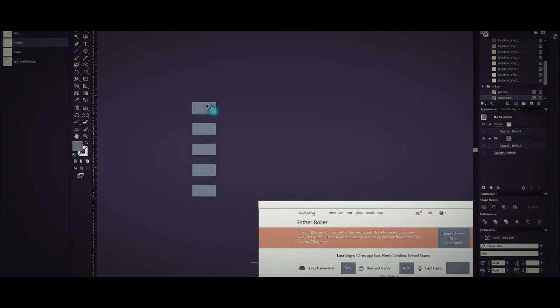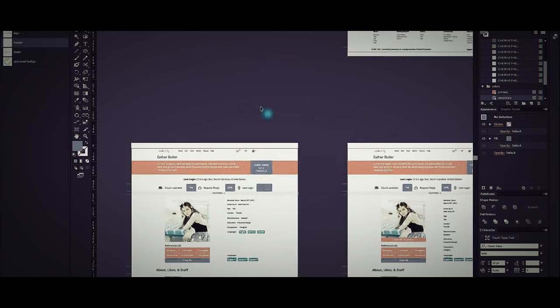So again, select everything that you want here, and then click once, and it'll align to that key object. That is handy when having a lot of things that get misaligned.